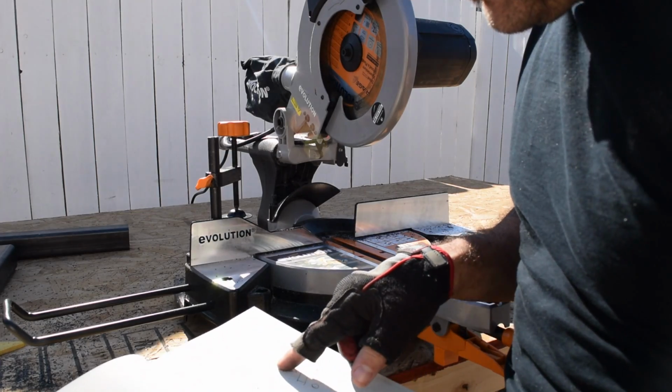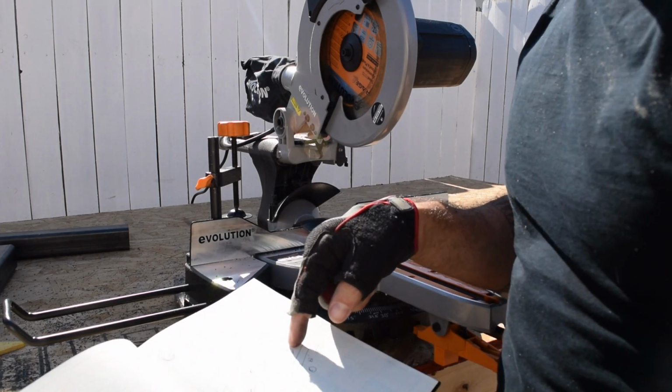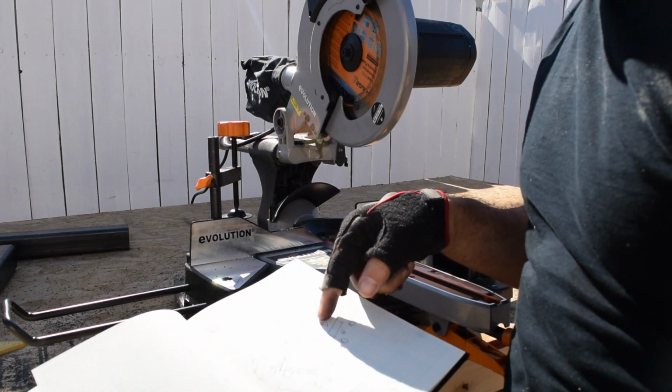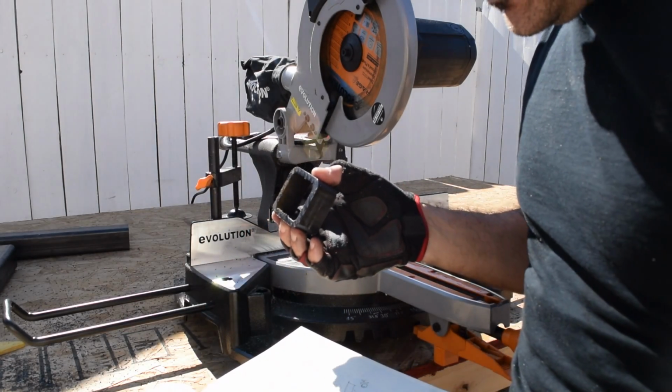Okay, so I've got my 45-inch piece, two 12-inch pieces, a 14-inch piece. This says 10 inches, but I know that I actually need 9.5. I think that's my last piece of this larger stock to cut.